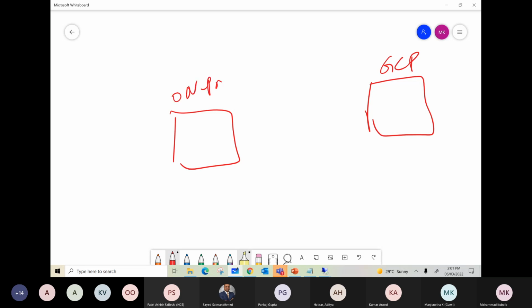In the VPN, what you are doing is creating a VPN gateway here using your Cisco or any VPN appliance, and you will create a VPN gateway here as well in the cloud. Then you will create a tunnel. This will use the normal internet link, and this is not secure because it is an internet link, and a hacker can get into your network. Also you cannot have more bandwidth. If you need more than 10 Gbps, you cannot send the traffic over a VPN tunnel. There comes something called Interconnect.